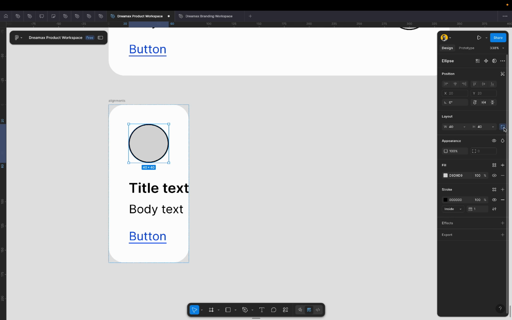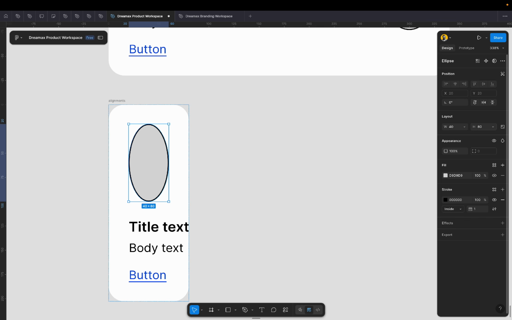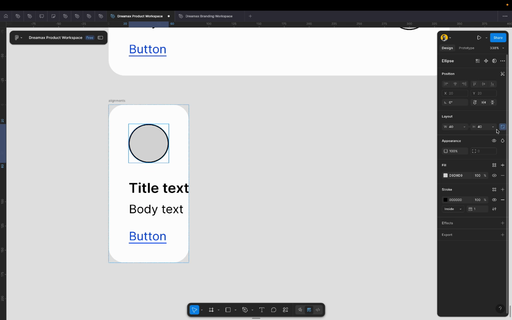So always lock the aspect ratio and leave it fixed. This way, when I type in 80, it adjusts dynamically for the height and the width. If I remove this aspect ratio lock and I type in 80, you would see that my circle would not be a circle anymore. So always keep aspect ratio locked for elements that you want to scale proportionally, meaning you want all sides to always remain equal every time it scales. It must not be equal, though. So maybe it's a shape that has a height of 80 and a width of 40, and you just want it to keep scaling that way. Always lock the aspect ratio for that shape or element as well.